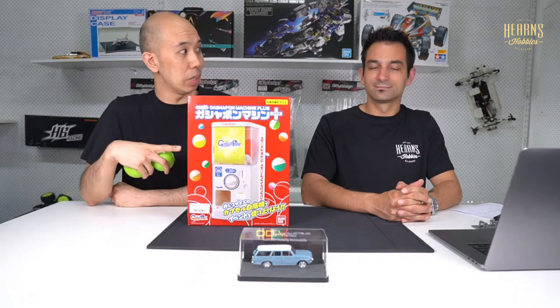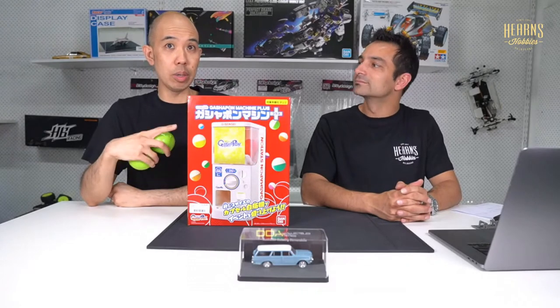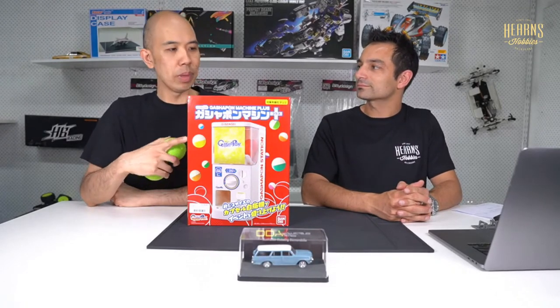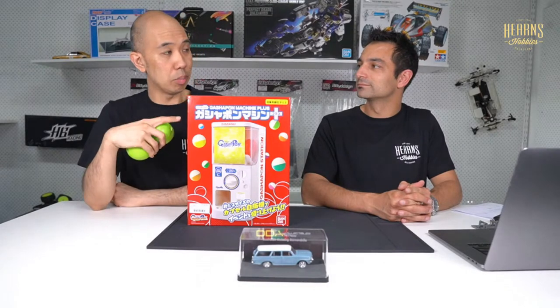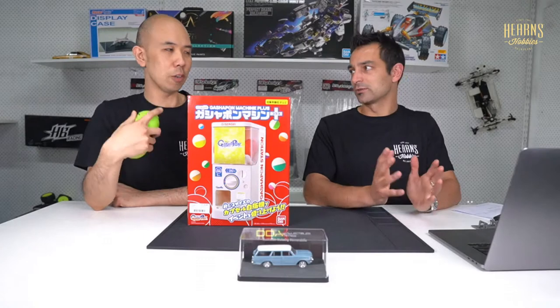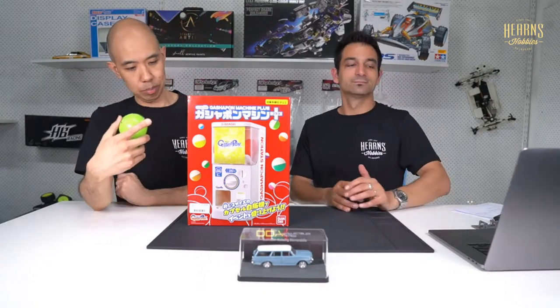If you've ever been to Japan, these are the vending machines which are everywhere. When you go into Narita Airport, they're everywhere on the ground floor. They dispense little lucky balls. You don't actually see what's inside, but you get an idea of what may be in there. There's normally a subject, so it's an idea of collecting them as you go.